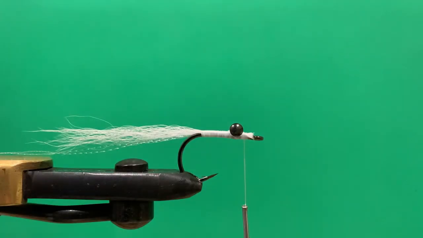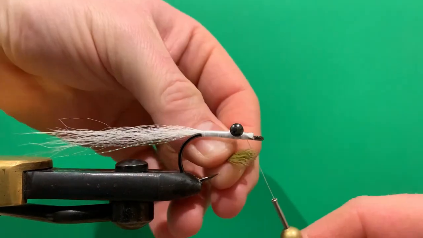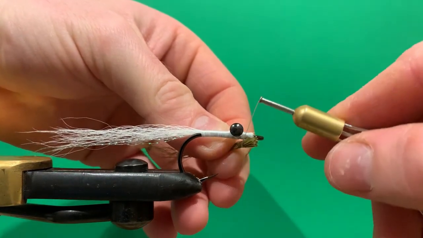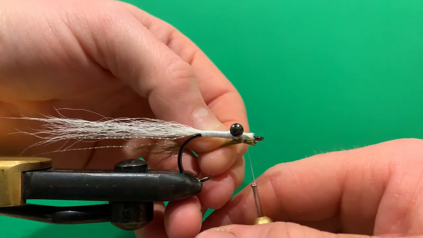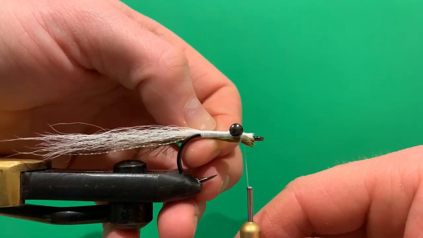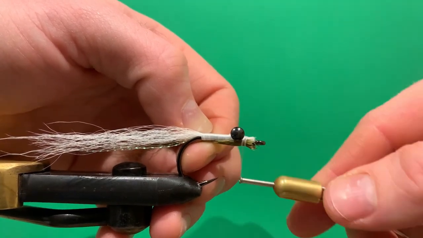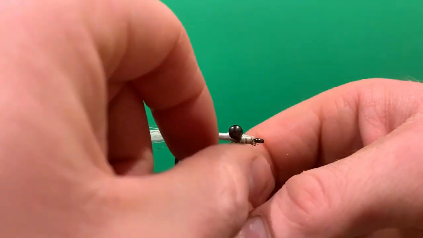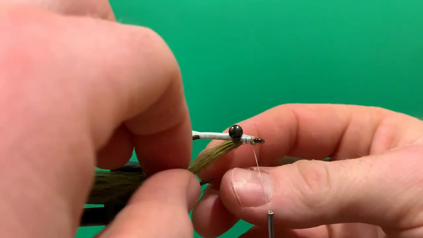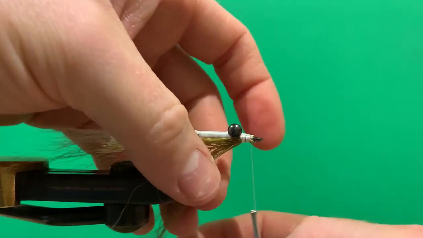It's the same thing—I'll hold the bucktail at an angle underneath, get just a couple of loose wraps over the top, and then tease the bucktail so the ends are lining up behind the eye of the hook. I'll get a few turns in just to tidy this all up. Once I'm done, I'm going to split my clump of bucktail and bring it each side of the bend of the hook.